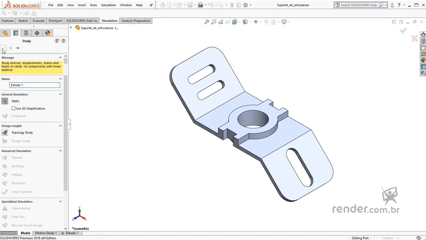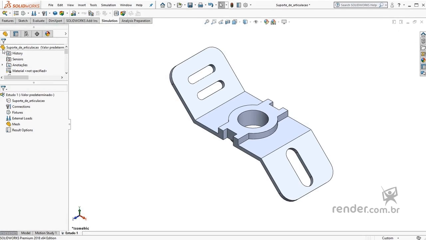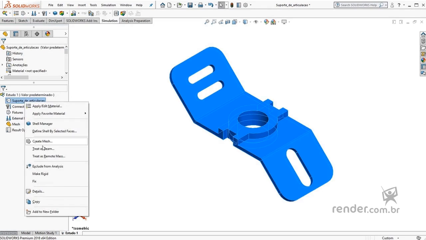We have confirmed, and see that we can easily access the various study options just below the project tree. These options are listed in a practical sequence, which we can follow to carry out our analyses easily. By right-clicking on each of these options, we have access to several fields where we can make important definitions for the study.